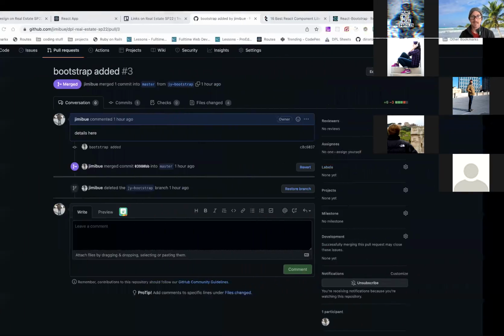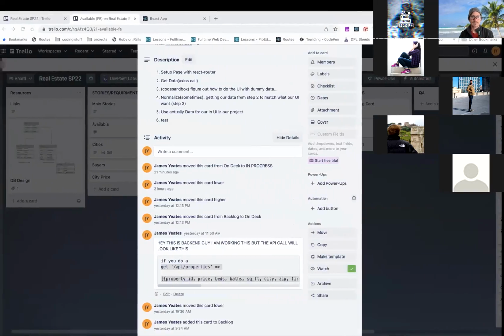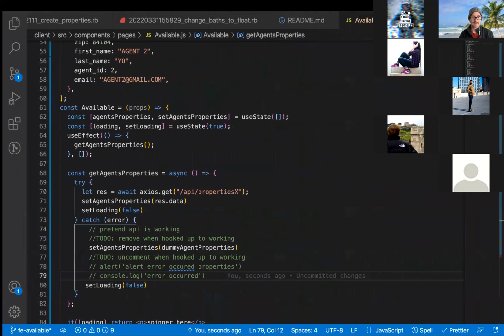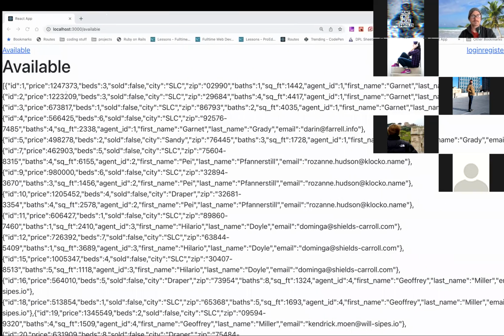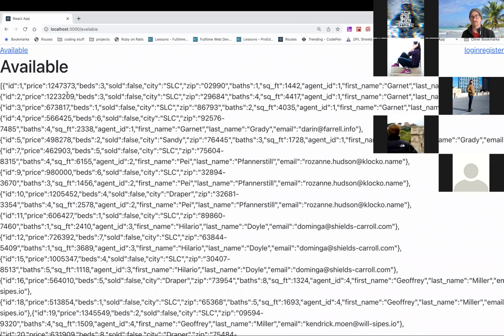And since my backend is actually working, I can just show you this. When I do get this working, let's just pretend the backend person got this working. Does that make sense?